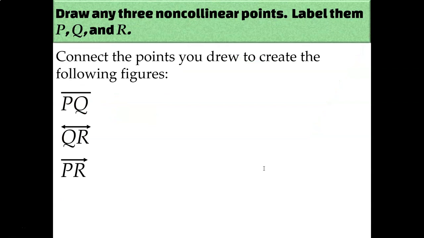Our last exercise for this video asks you to do some drawing. Again if you don't have any paper or pencil handy that's fine just do it in your mind. We're supposed to draw any three non-collinear points and label them P, Q, and R. Remember that non-collinear means that they're not all on a line together. So I'm going to draw my points here, here, and here. You could draw them anywhere you want to as long as they're not all in a straight line. Basically you'll end up making a triangle.